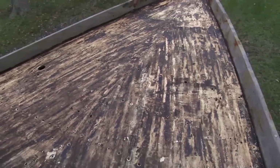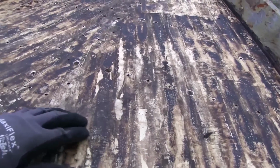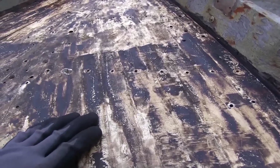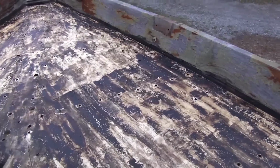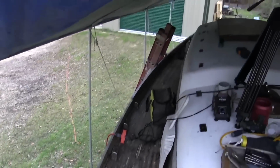Alright, well, I've gone over the whole deck with the scraper. Well, not the whole deck, but the forward deck up here with just a scraper. And this is where I'm at right now. I mean, this is pretty good. It's got most of the heavy stuff off. And I'm going to have to come back and go over it again, either with the scraper or just try and sand it from here. I tried using that orange cleaner stuff, but it didn't really seem to do much better than me just scraping it. But now that I've scraped over the top surface, I may try and put that on and see if I can pull up any more stuff.